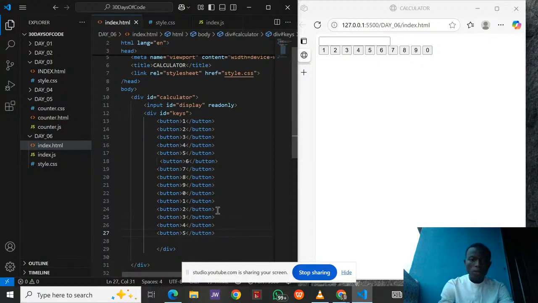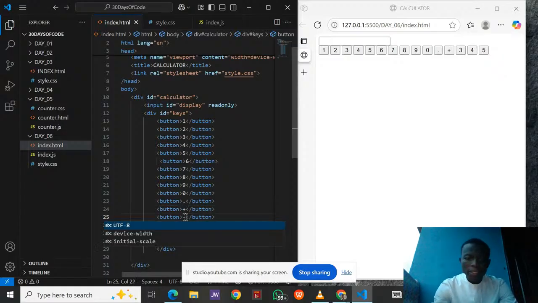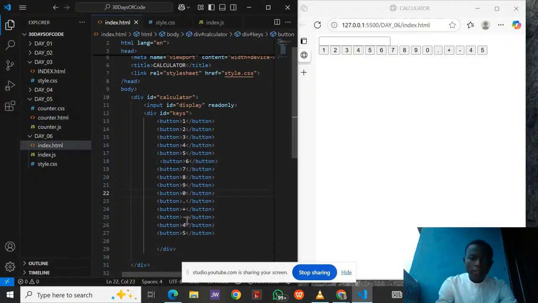Let's add that also. So now the first one is going to be my dot key. That's the dot key, followed by the addition key. After the addition key, the subtraction key. After the subtraction key, the multiplication key, followed by the division key.